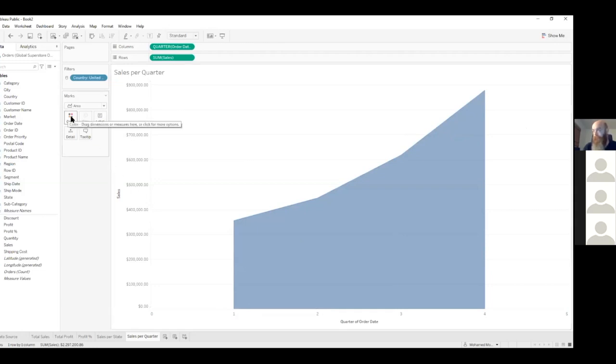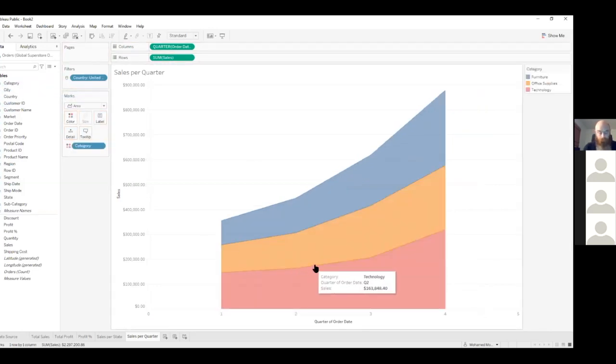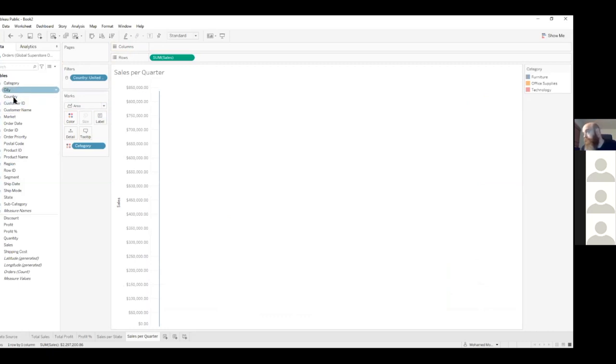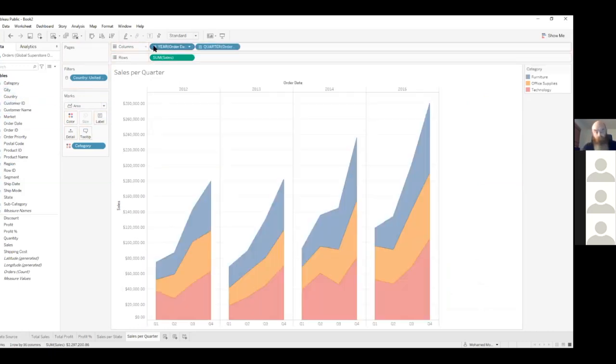Each color will represent a category, so we can get the category and drag it to the colors. So we will have our view here, like so. But I think we need to have the year with us. We need to have the year. So I will add it again, like so.